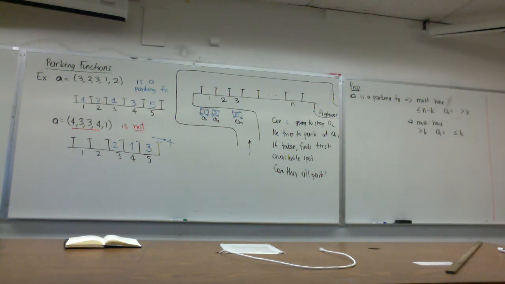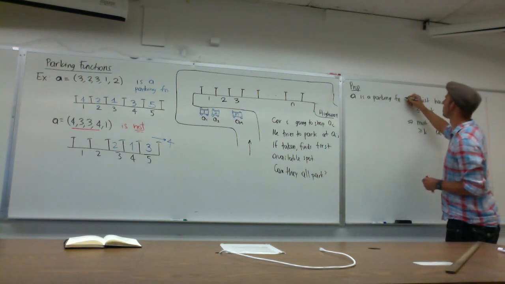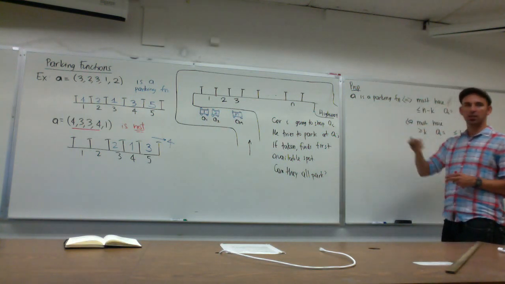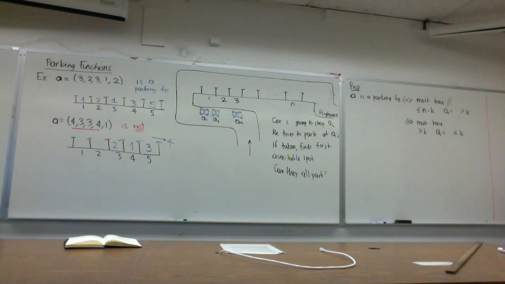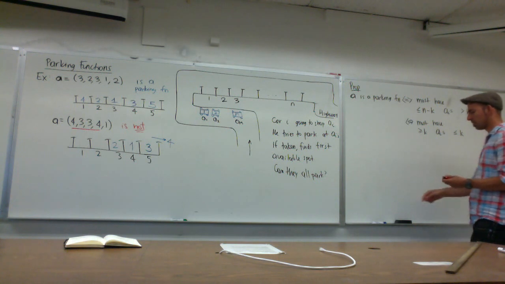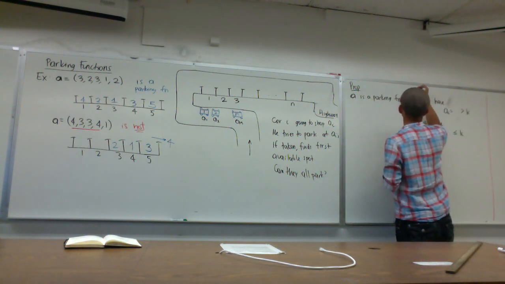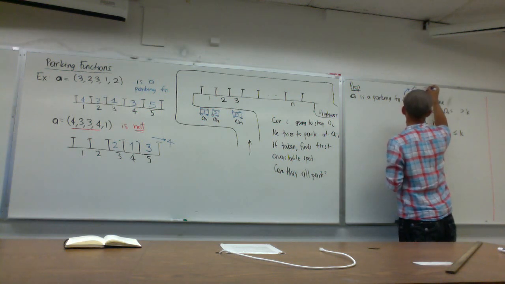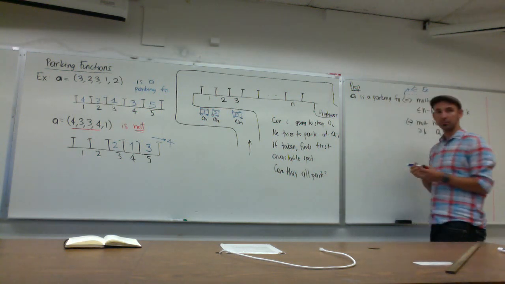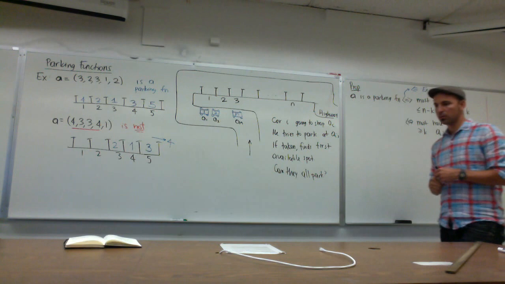This is equivalent. So that argument shows that if A is a parking function, this is true, but I claim that actually this is an if and only if. So that's the only thing that can go wrong. If you don't have that then everybody's going to be able to park and there's no problem. And maybe, yeah, I'm not really going to prove this. This is going to be an exercise. Okay.